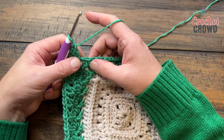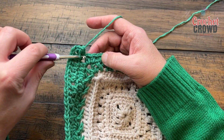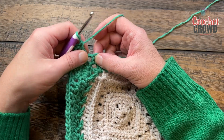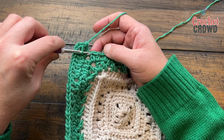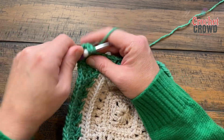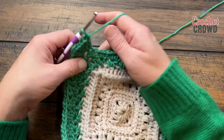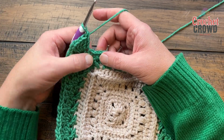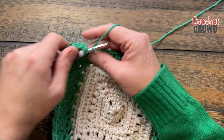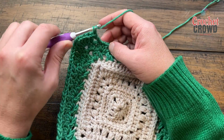Turn. The first 2 out are going to be a double crochet each. See this? It's almost being buried, but that's the first stitch right here. Okay, so that's going to be your first double. And then the next one is your next double, and then look for your grouping of 3 half double crochets, and the middle one of those groups are each a double crochet, chain 1, a double crochet.